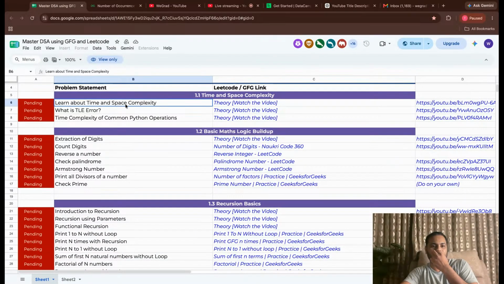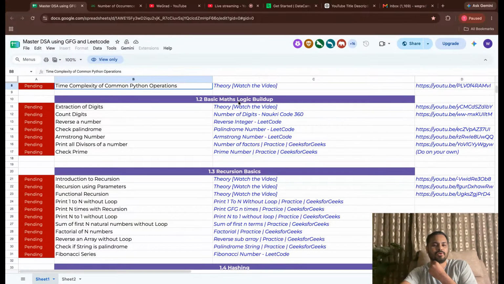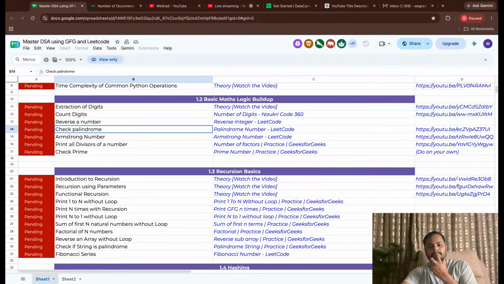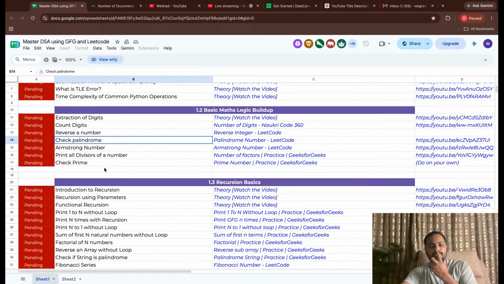Learn first about time and space complexity, then what is TLE error, all those things. Learn these things first. Try basic logic buildup: extraction of digits, how you can count the digits, how you can reverse the number, how you do palindrome, what is Armstrong number, all those things you do, right?